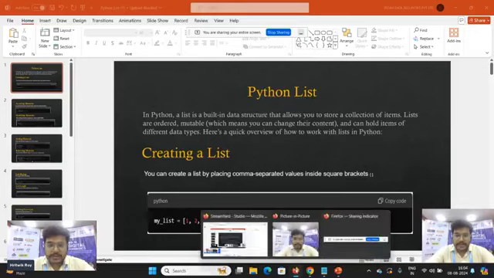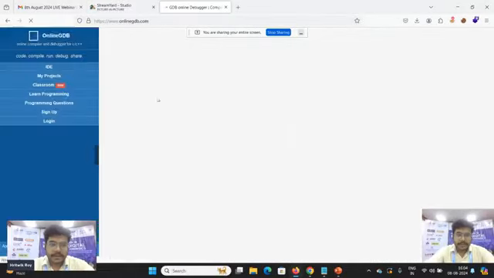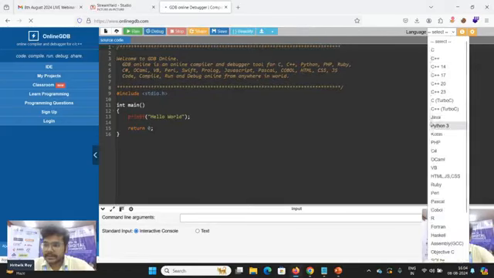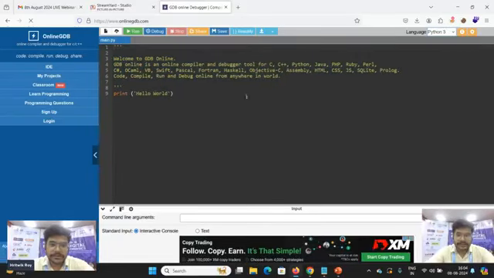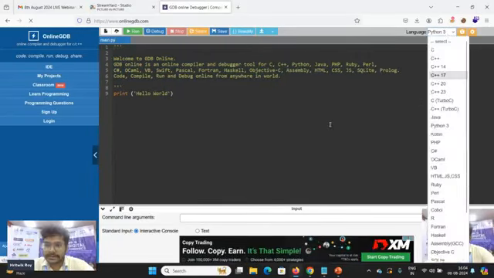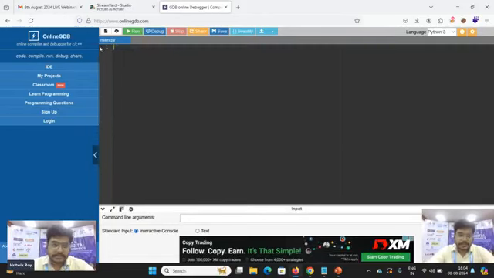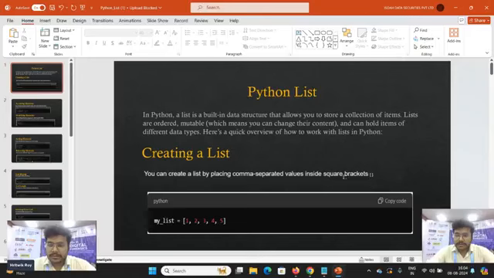Basically, here we are using an online GDB compiler, and in this application you can select multiple programming languages. Right now we are using Python, so we select Python, and here you can create the list. When you create the list, you just need to use square brackets and add the values with commas.